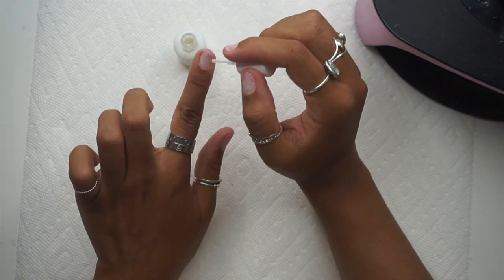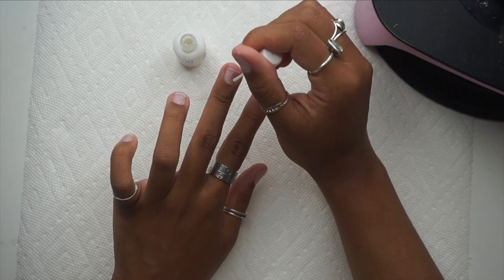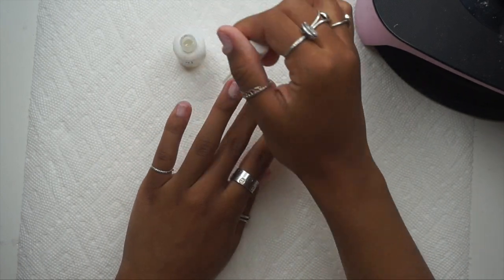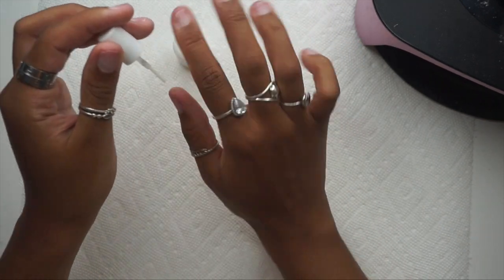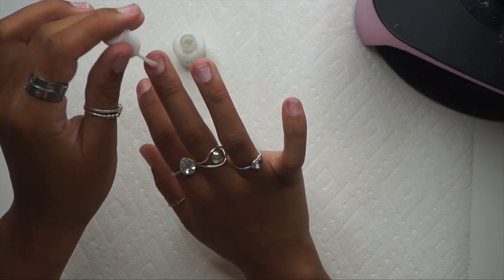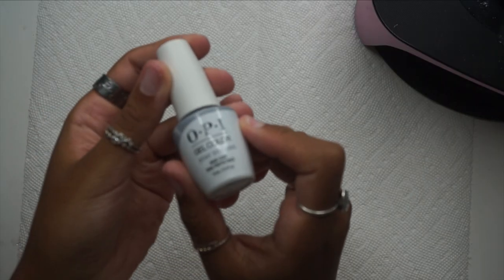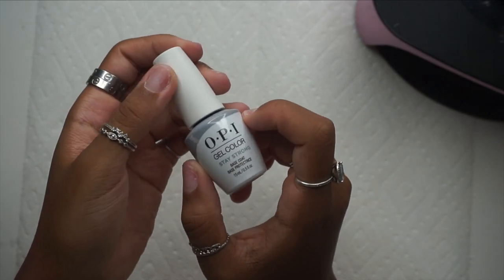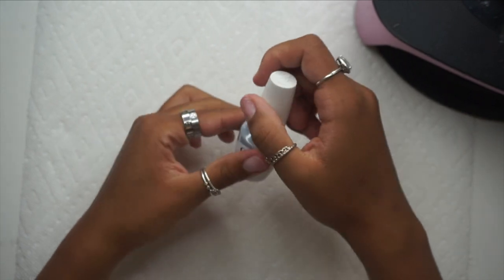Alrighty, so now I'm going in with a Young Nails Protein Bond, and this is what changed the game for my prep routine. I definitely recommend giving this a try. Every single time I prep and use this product, my nails always last as long as I want them to. People often ask me how long my nails last. They last until I want them to come off. They don't really chip or anything, and it's really because of that product.